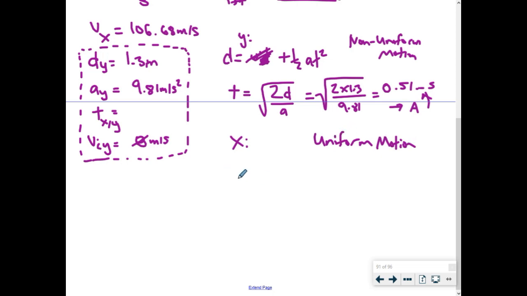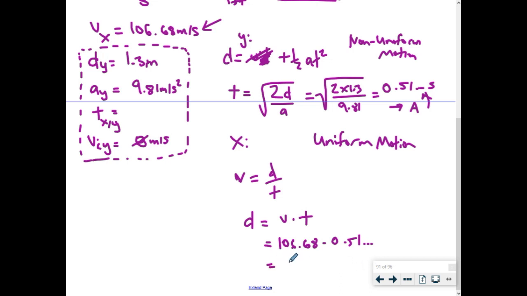So really, in the x direction, we can just use the formula v equals d over t. And if we want to calculate the distance in the x direction it traveled, that means we'd use the formula d equals v times t. Now you're maybe thinking, well, hang on, Chris, what velocity do we use? Well, the velocity in the x direction from up here was always 106.68. We always were traveling the same speed in the x direction, and I now know my time value is 0.51. So if I take that value I solved for, 0.51, and multiply it by 106.68, I can now calculate with sig digs.